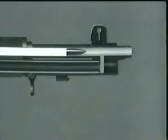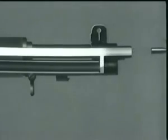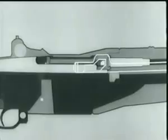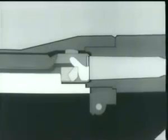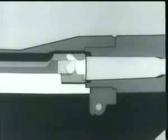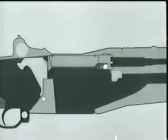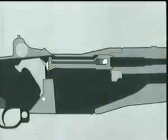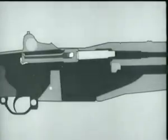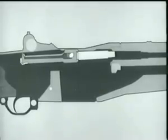There goes the bullet. Part of the gases escape into the gas cylinder and drive the piston and operating rod back. The bolt is hit, rotates, and starts to unlock. Slow initial extraction takes place. The hammer is cammed back slightly. The firing pin is withdrawn from the bolt face. Unlocking is now completed. The empty cartridge case is withdrawn and ejected.